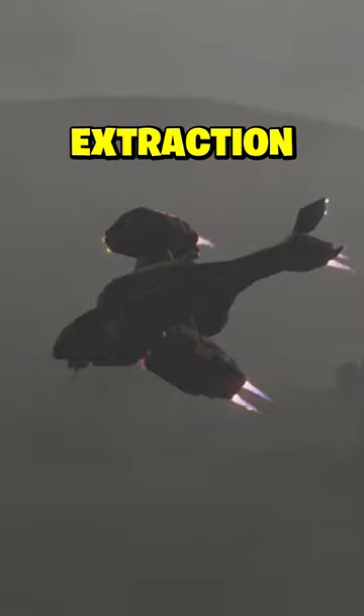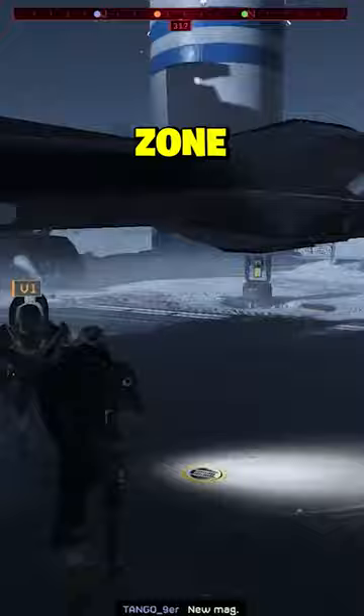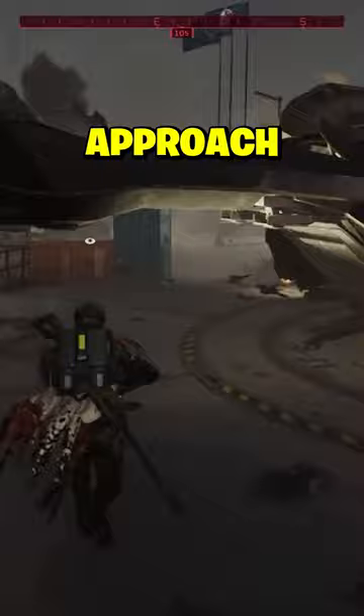This is also an excellent method of setting up a defensive perimeter. It should be noted that Pelican-1 does not follow operatives throughout the mission area, but does provide support within the immediate vicinity of the extraction zone. While this tactic has proven effective, Helldivers are encouraged to exercise caution and not solely rely on this approach.